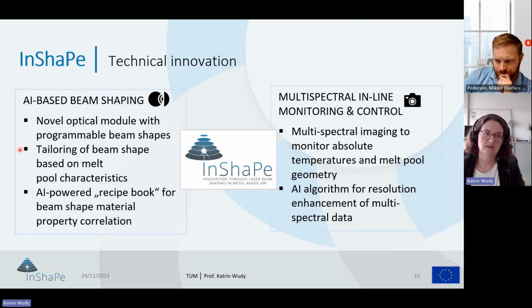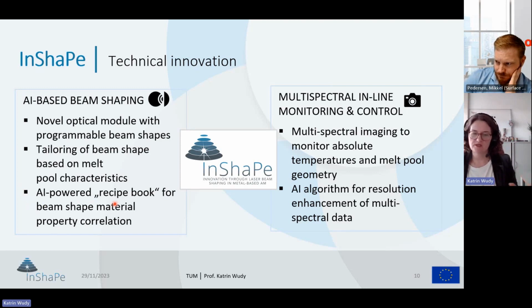And therefore, at the moment, we are evaluating what is the perfect beam shape for our KPIs or target value. And at the end, our idea is to have a recipe book of different beam shapes for different features, for example, for different materials, which can be used in the different application fields we already have, and hopefully in one additional field you bring in with the open innovation.